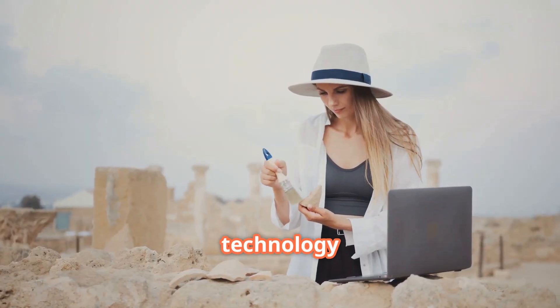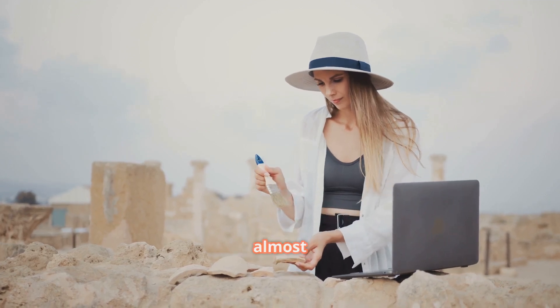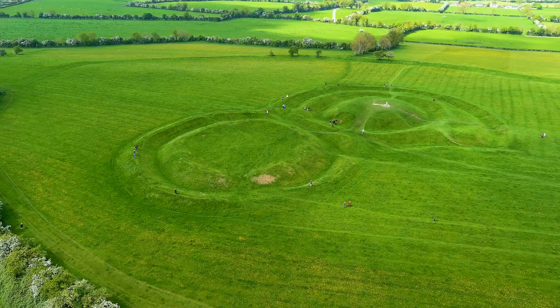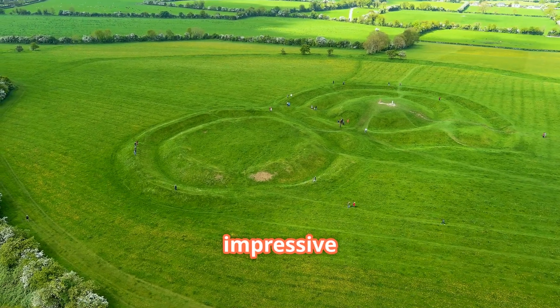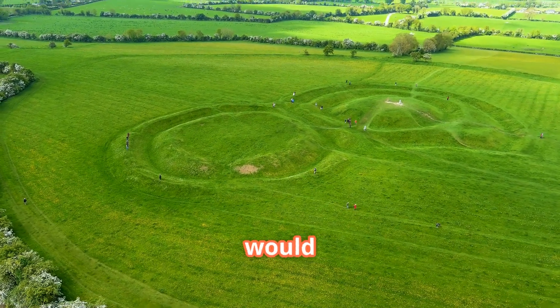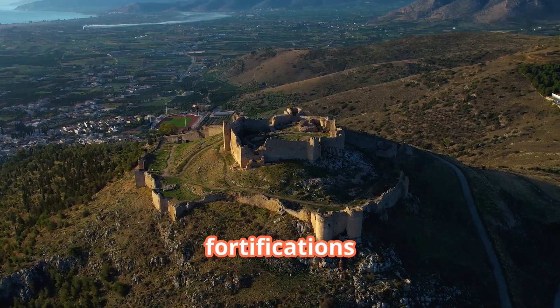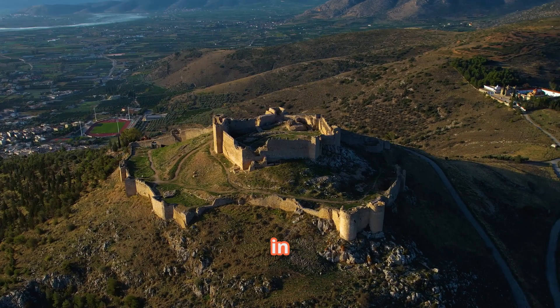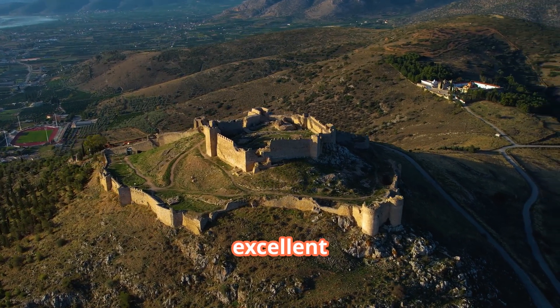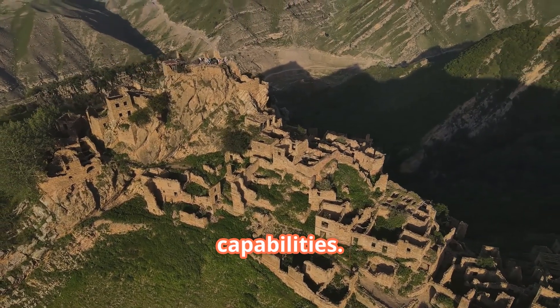Thanks to current technology and using LIDAR scans, I was able to obtain a faithful image of an almost 5,000-year-old fortification. The defensive structure features impressive ditches stretching hundreds of meters in length, an engineering feat that would have required substantial coordination and labor. These fortifications were strategically positioned in elevated areas with excellent visibility, reinforced with ditches and earthen mounds to enhance their defensive capabilities.